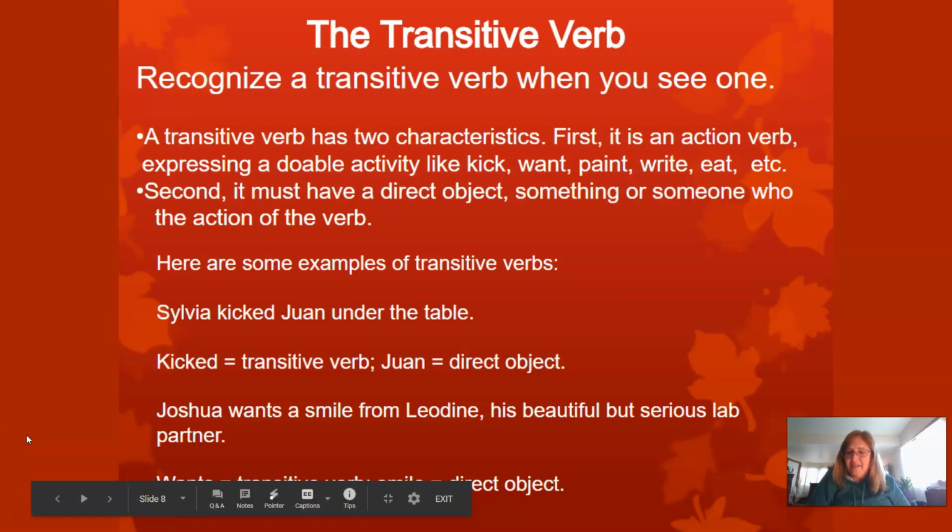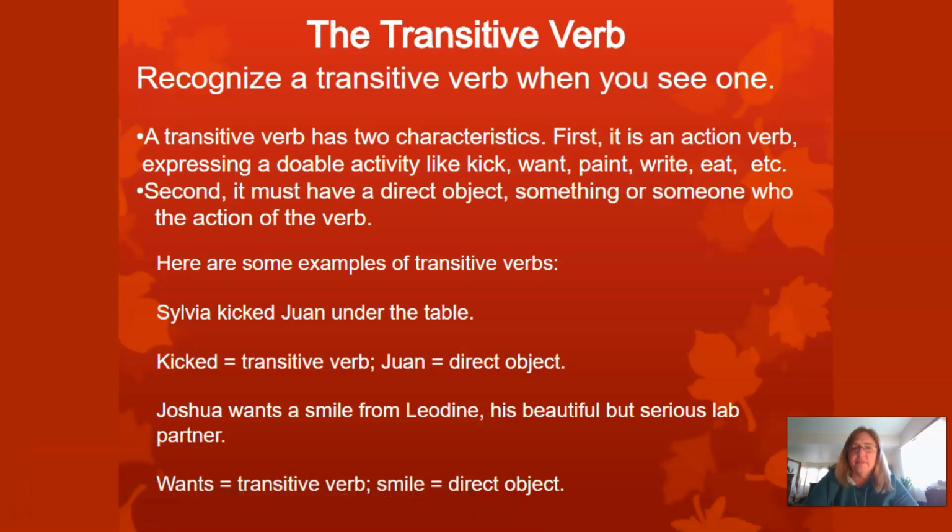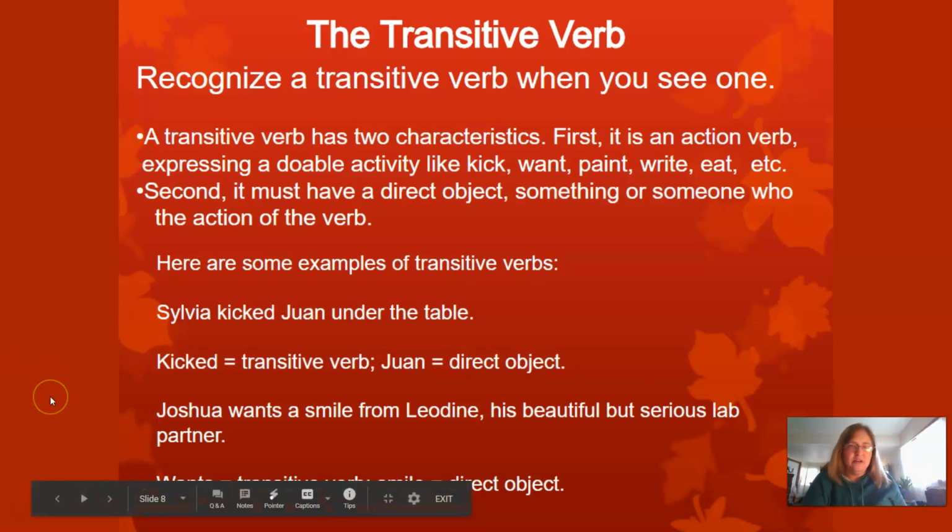Those verbs that have direct objects have a special name, and they're called transitive verbs. Now, in the grand scheme of the world, there might be some language teachers that want you to know this. It's something that can make you sound really impressive when you talk about this. But really, it's just a special name to indicate that a sentence might have a direct object if it tells you that it's a transitive verb. Okay, so it's going to be an action verb for sure, and it's going to have a direct object. And those are the only two qualities that make a verb a transitive verb. Okay, so it's just a vocabulary term that some teacher someday may want you to know. So just kind of put that in the back of your head in that file drawer for grammar vocabulary.